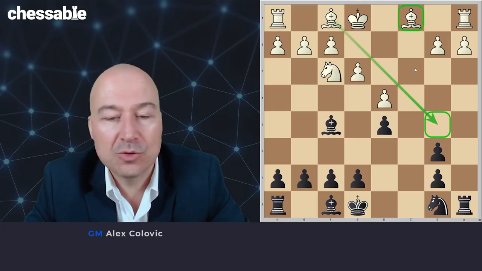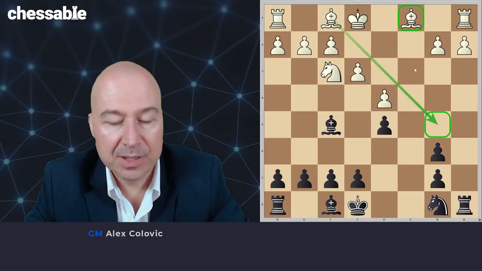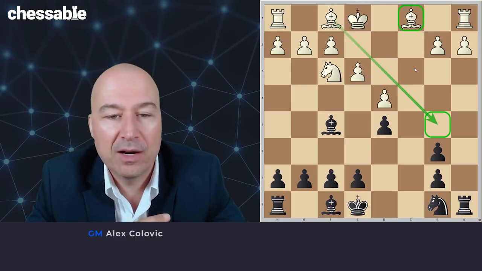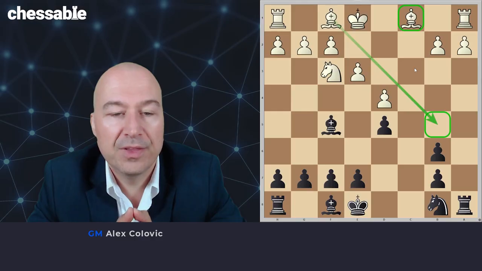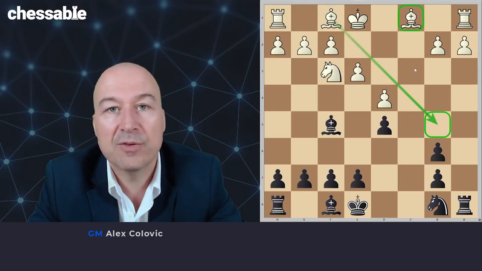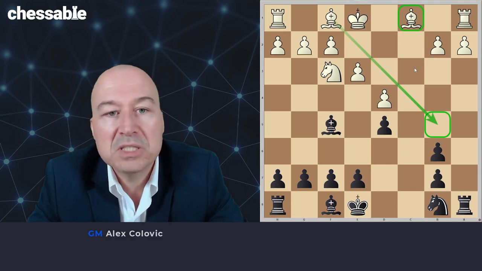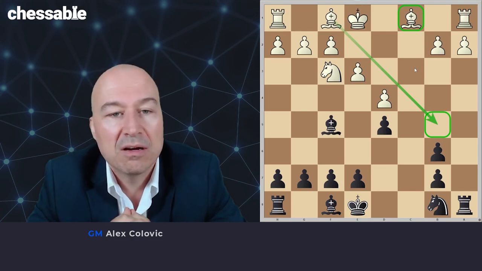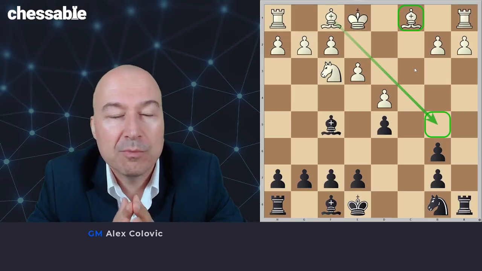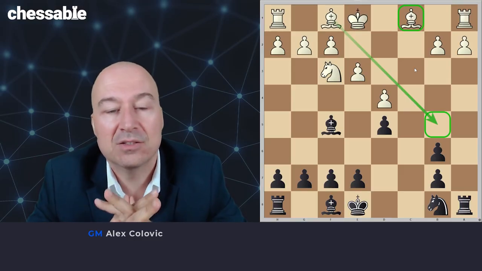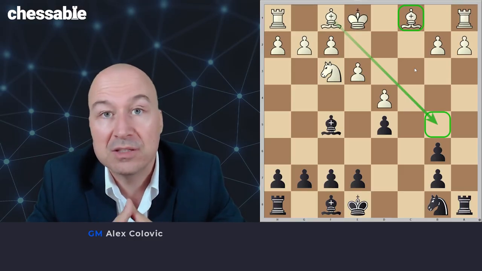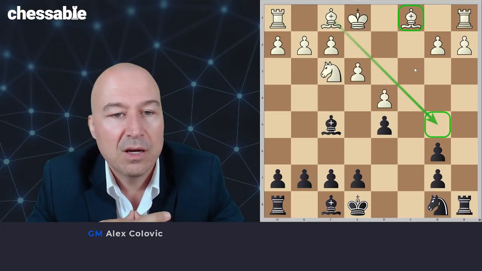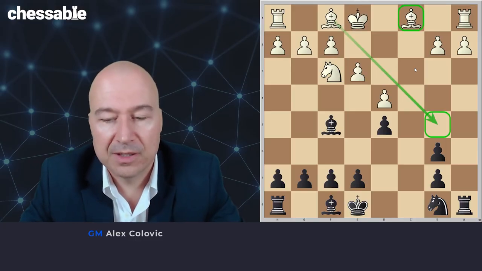Okay, I will try to pinpoint this as we go, but notice how one player will be playing incisive moves with concrete and clear ideas, and the other player will be playing normal moves, but moves that are somewhat passive and without clear, let's call them forward thinking ideas. And by forward thinking, I mean non-defensive. Moves that try to do something.